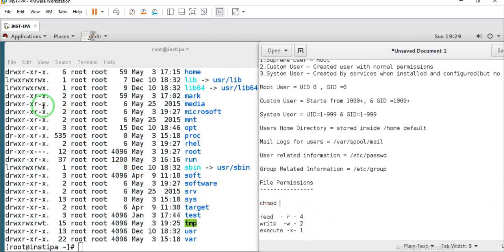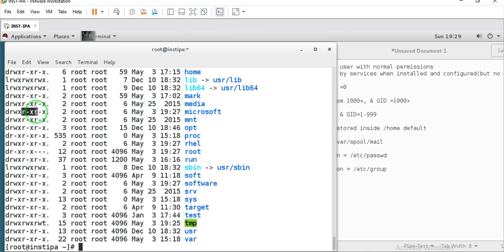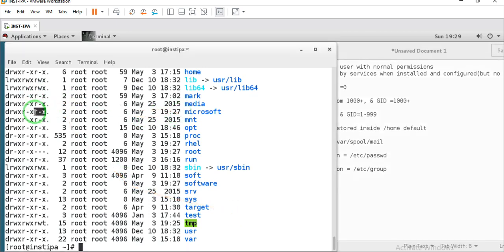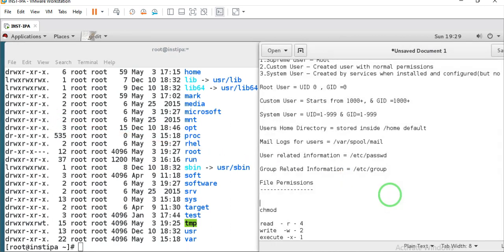All right, now next, going for Microsoft. So the next 3 bits go to the group, that is r, hyphen, x. So here we can see that write permission is missing. Now, if write permission is missing, what permission else does the group have? Read and execute permission. And the same falls even for others, read and execute permission.